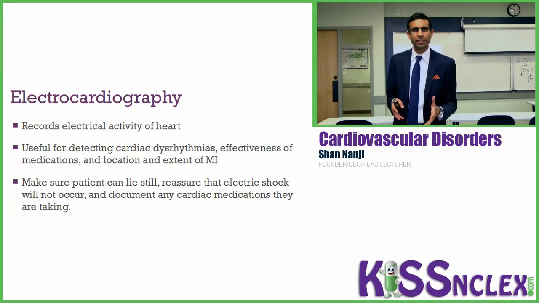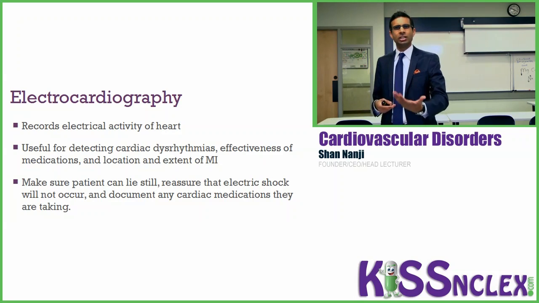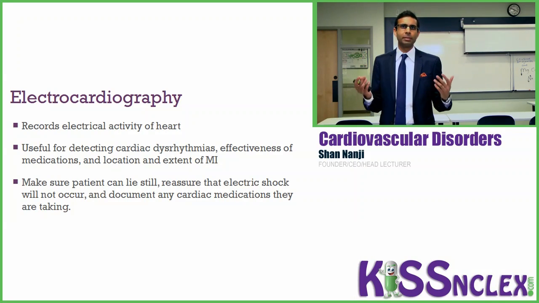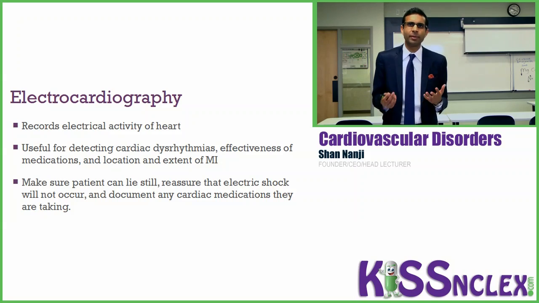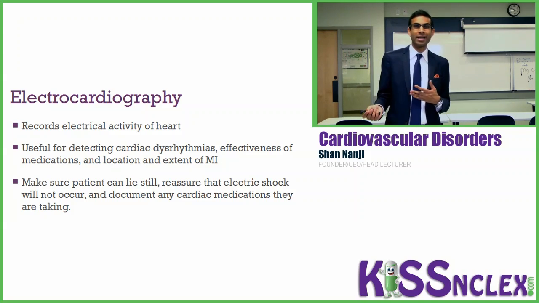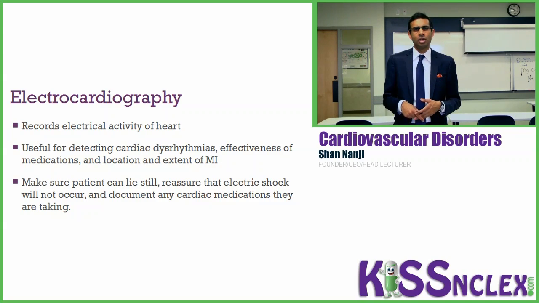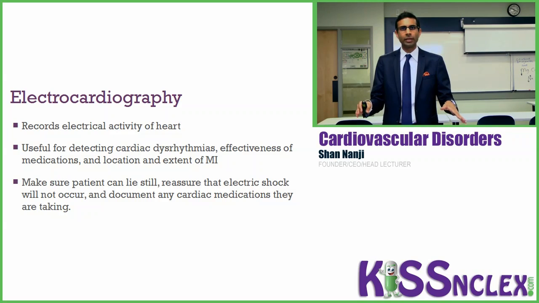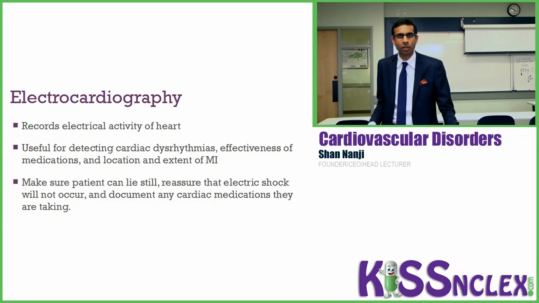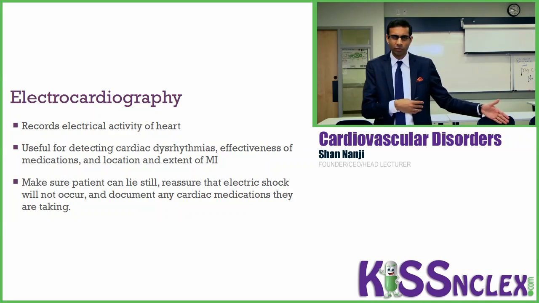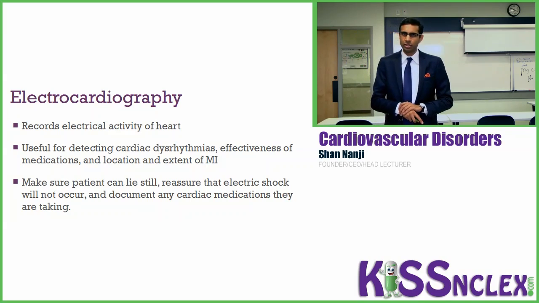EKGs record the electrical activity of the heart, and they're good for detecting arrhythmias, right? Dysrhythmias, as well as to see how effective medications are and where an MI is and how bad an MI is. So make sure that the patient is lying still and reassure them that no electric shock will occur, and document any medications that they are taking prior to an EKG. And I know we've talked about these already before with these other things. I just want to recap them now as we're talking about these imaging studies.